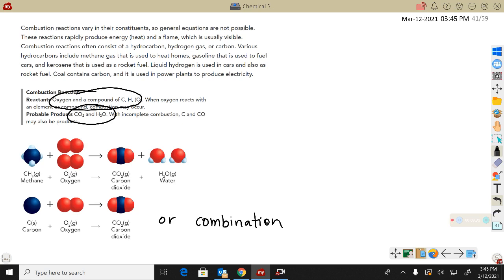So if you can get the reactants down on paper by looking at what type of reactants you have, that should indicate what type of reaction will occur. And from there we can do a replacement, or we can do the synthesis or the decomposition. We can figure out the products.